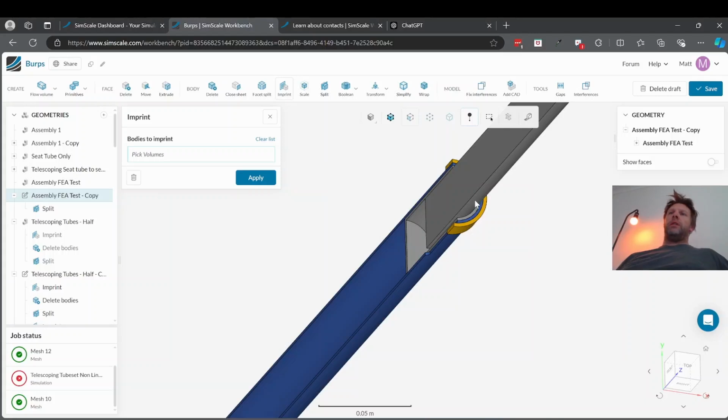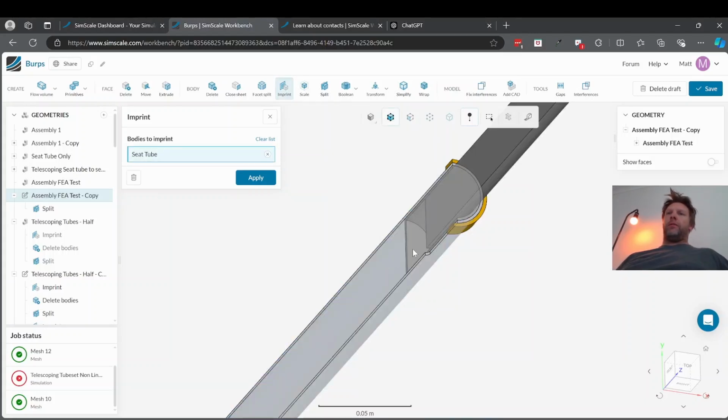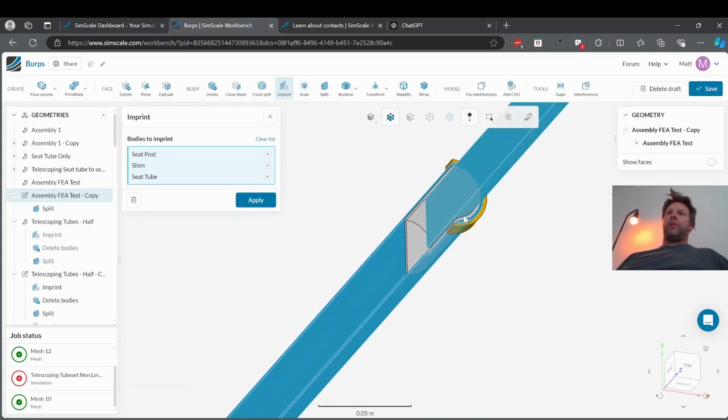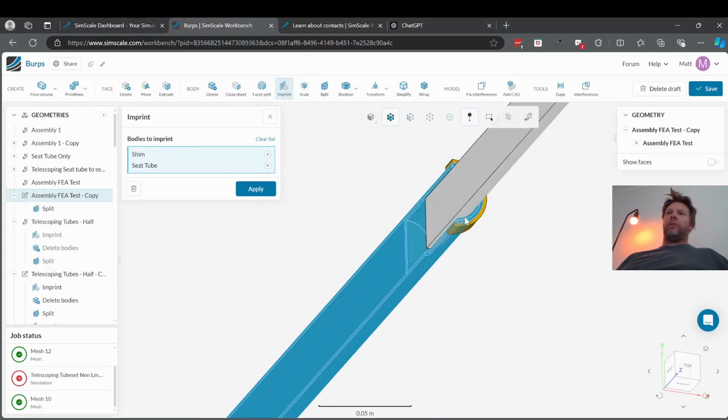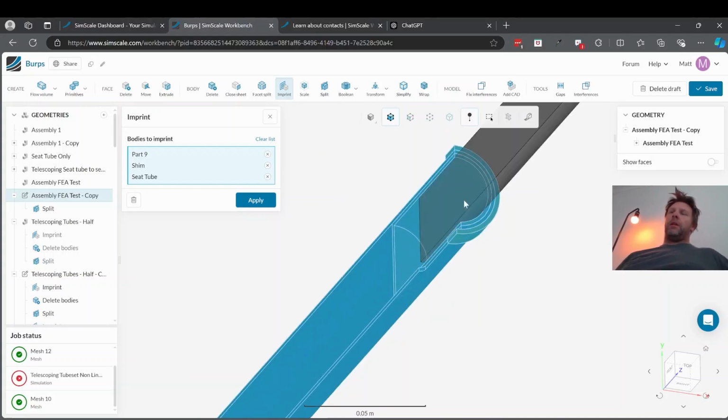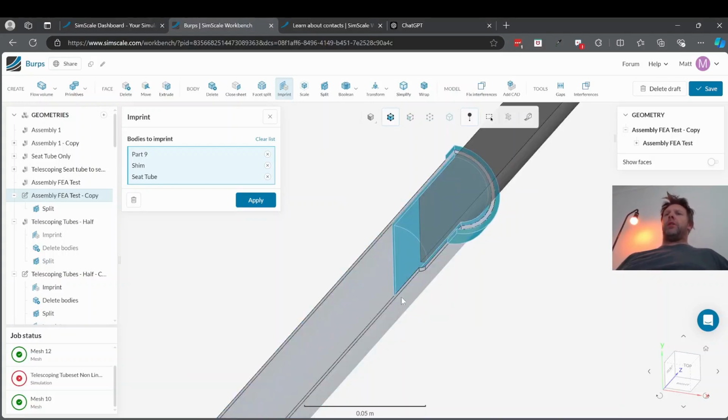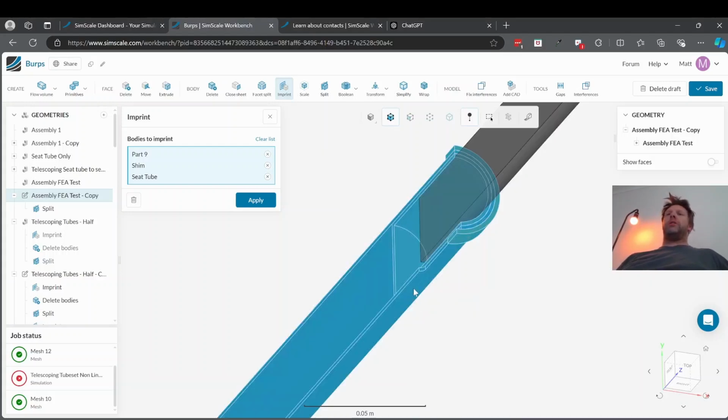And in here, that allows us to say, well, that volume and that volume and that volume and that volume and that one all contact one another. And it creates a section of surface without changing the part.